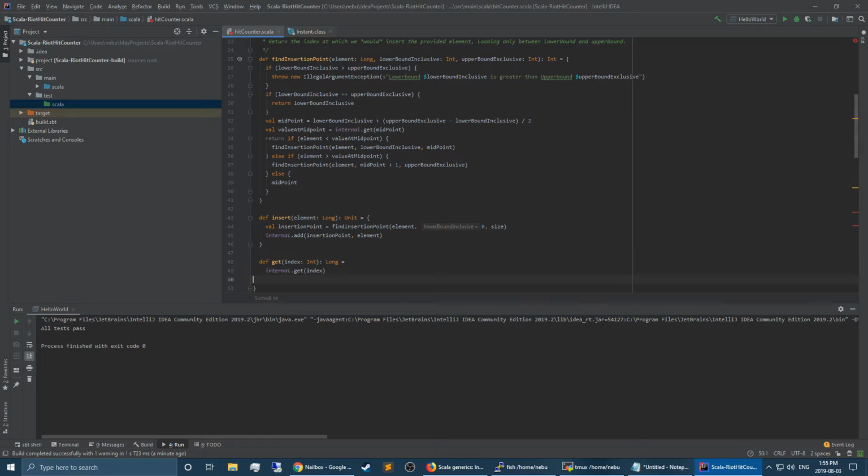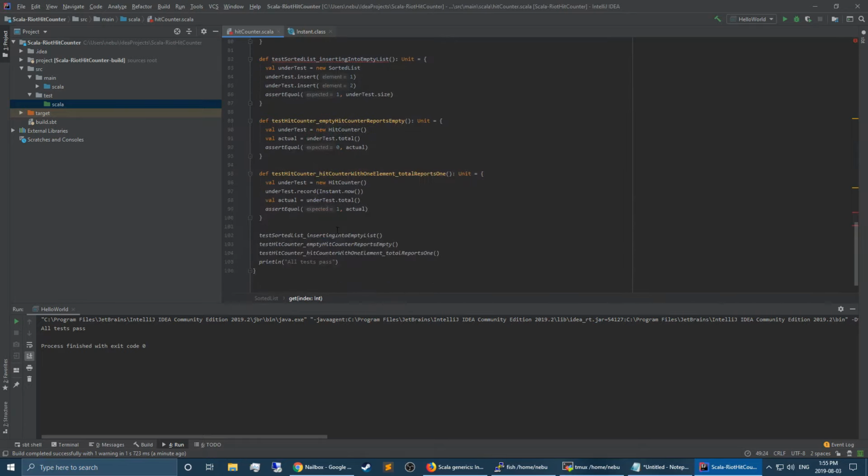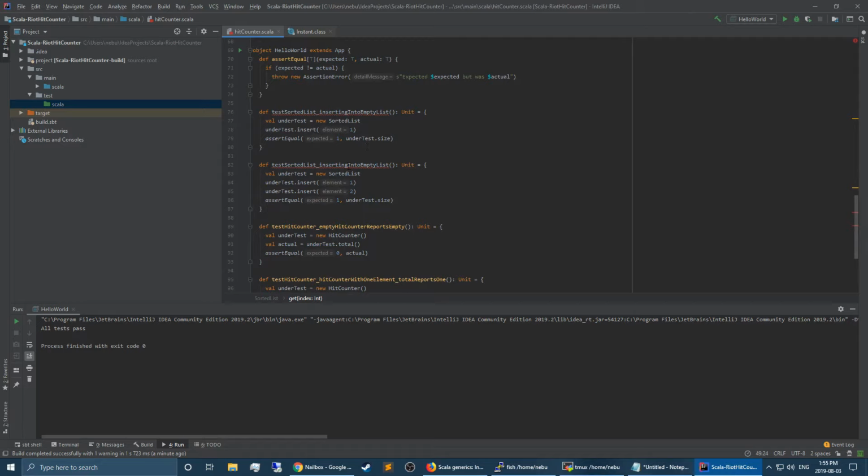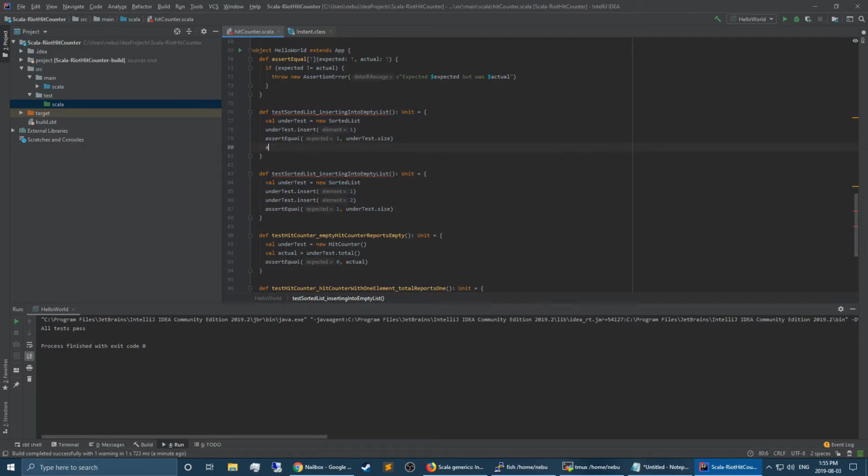Just don't need these brackets probably. Other test. Expect this to be 1. Let me make this a different number just so it's a bit clearer.